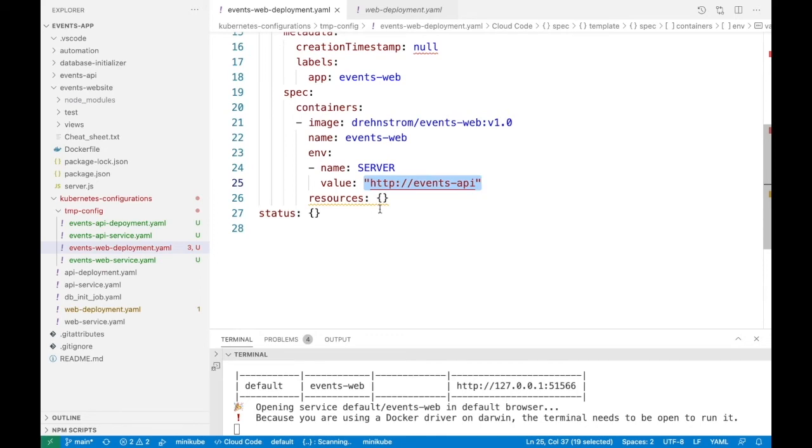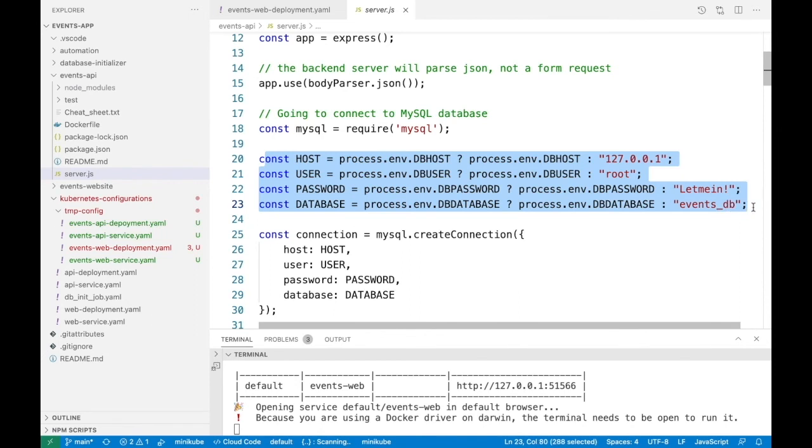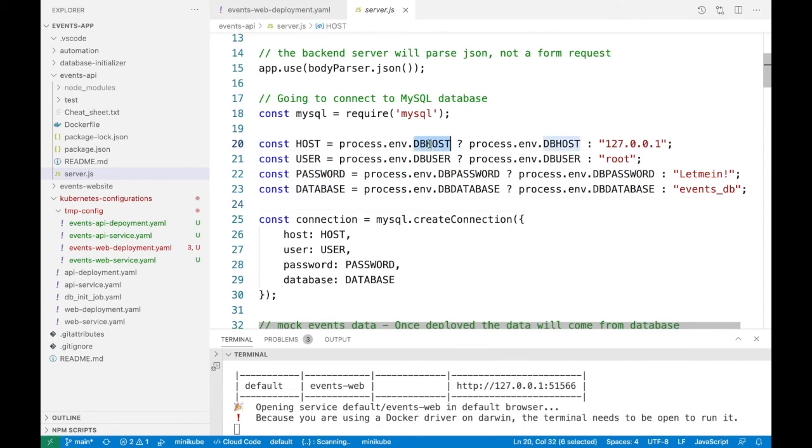So we have a similar problem there. So if we go look at the API code, here's my API code, and here's server.js. In this case, there are a number of environment variables that have to be set that allow us to make the connection to the database. So notice here, there's one called DB host, and DB user, and DB password, and then the name of the database, DB database. So I have to have values for all these. Now notice these all default. If these values aren't set, then it all defaults to my local machine, but that's not going to work when we're running in the Kubernetes cluster.